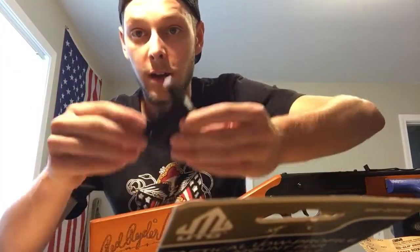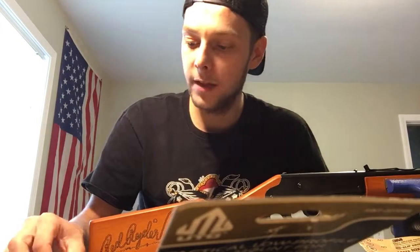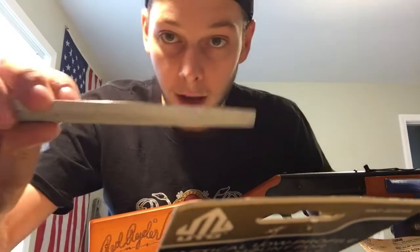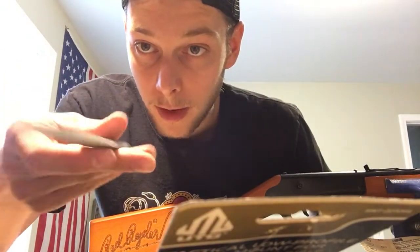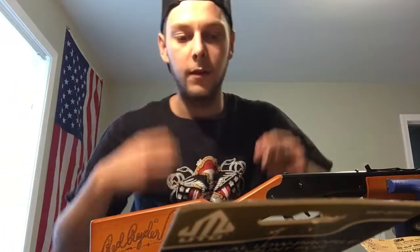So you got your rail, you need your red dot. This is also an Amazon cheapy, probably one of those $30 ones — this is a NC Star, had it laying around for a while. Then you're going to need a couple of drill bits: an 11-32 drill bit and an 11-64 drill bit. You're also going to need a file with a rounded edge, or a grinder to grind the metal down, a drill, and a couple tap screws. They're like half-inch long, just black tap screws. I'm sure you can get them at Home Depot for really cheap.